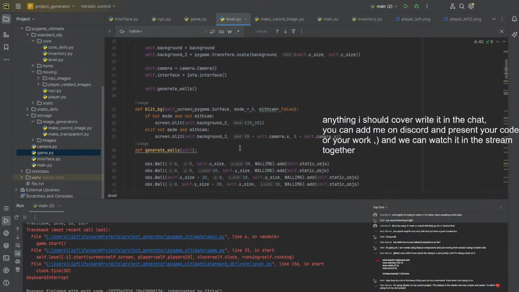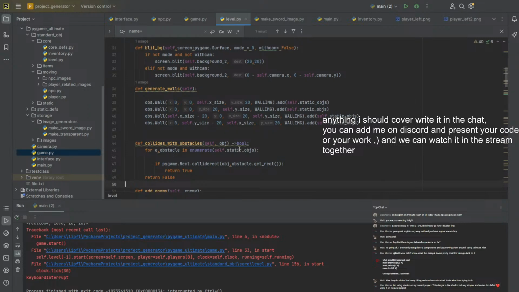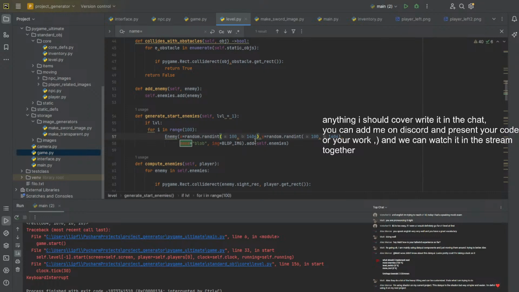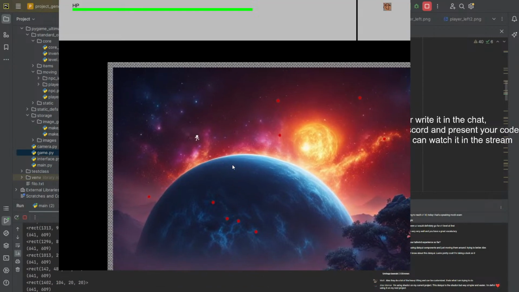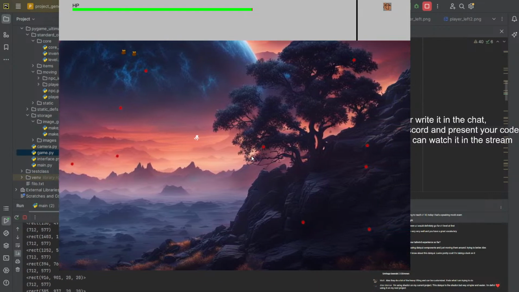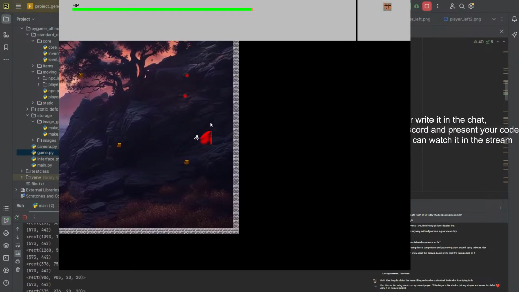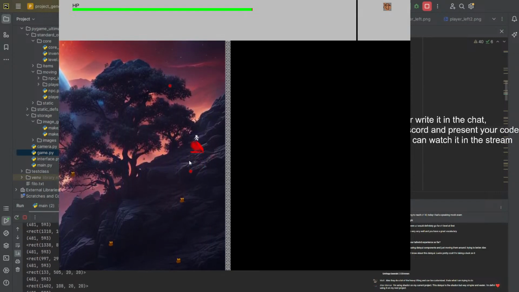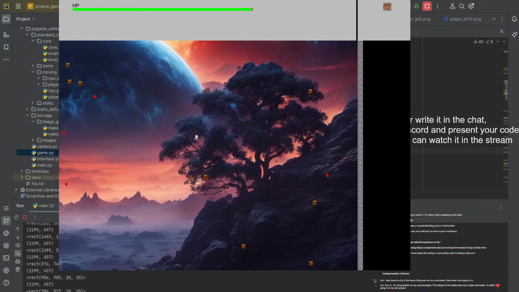Just thinking, why does it take that long? But anyway, 100 enemies, a little bit over the top. Let's do 20. Yeah, now he doesn't have to calculate that long at all.